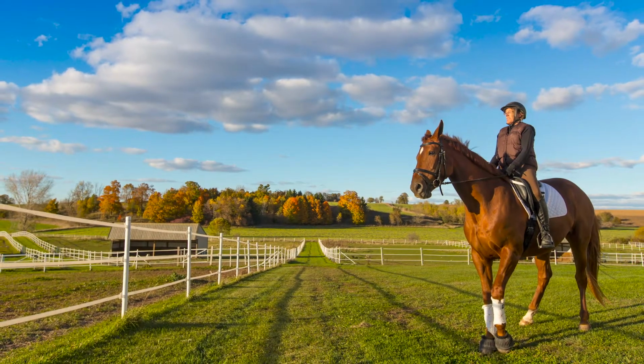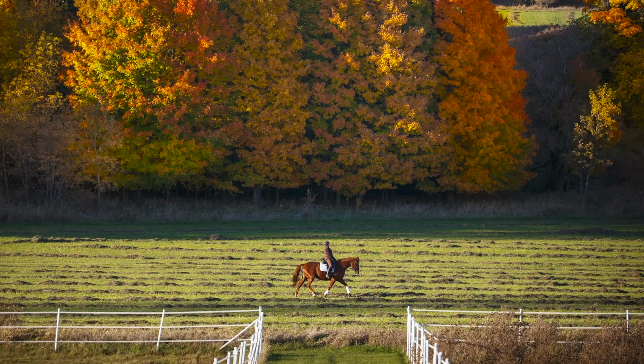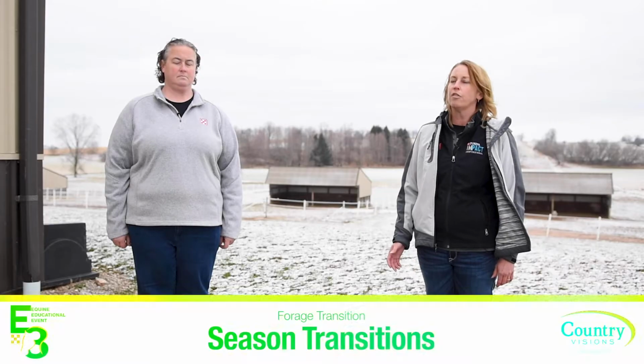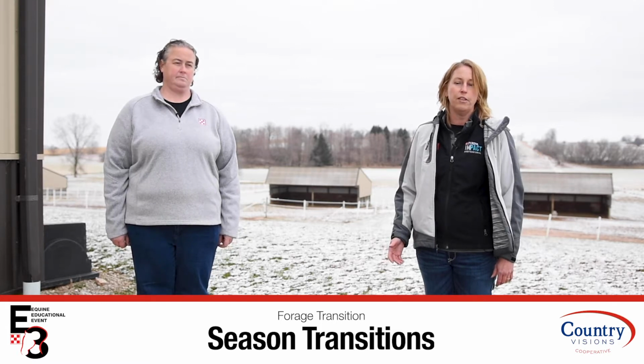A lot of times going into fall, we start to see some differences in that forage growth. And sometimes it's just as dangerous as the early spring super lush pastures on our horses' digestive system.